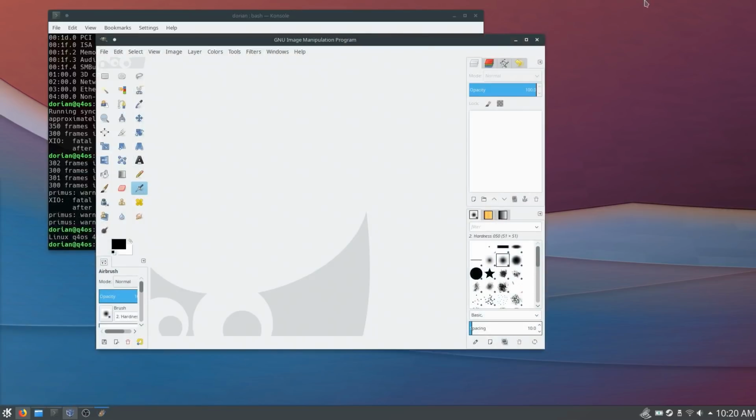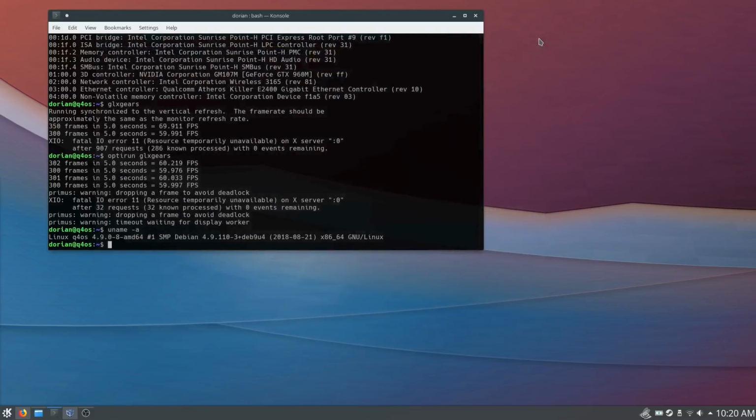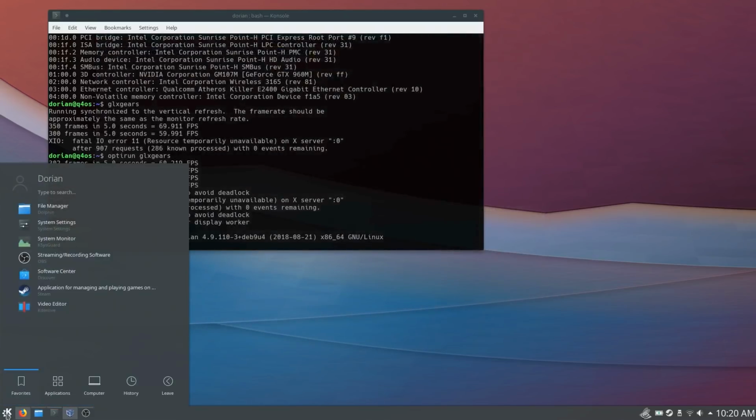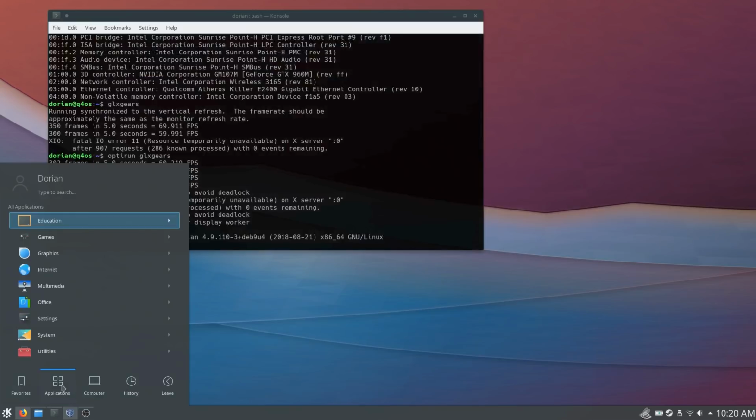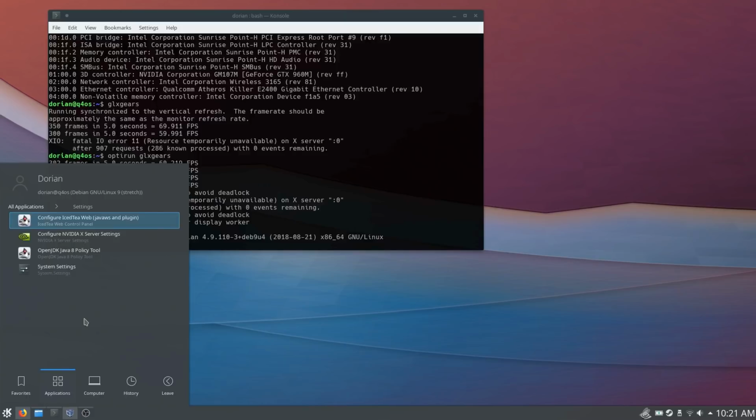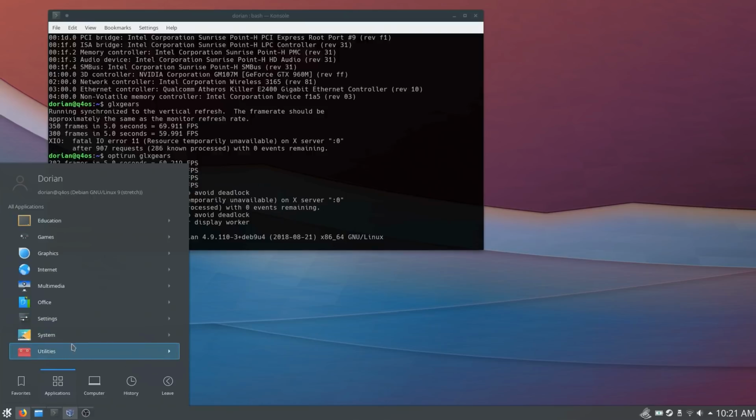GIMP 2.8, I can live with that. I'm actually going to try to install Photoshop on here as well, because Krita, the older version, is worse than the newer version. And I know a lot of people like to defend Krita, but the issue with it is the layer blending for me is just way too slow. It takes way too long. I just can't get away from Photoshop. Once they fix that and they speed that up, then it'll be a different story.